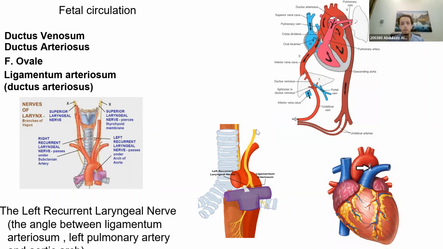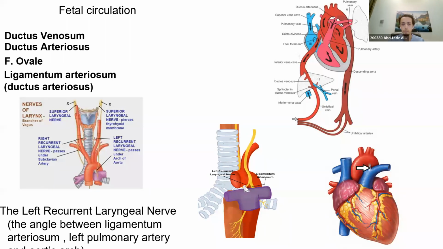Now, this I think is very important for your OSPE, is the fact that this structure, does anyone know what nerve this is, first and foremost? What nerve this is I'm pointing at? The one I'm pointing at with my cursor. Vagus. The vagus, okay, correct. So you guys understand that this is the vagus nerve going down over the aorta, and we'll give this branch the left recurrent laryngeal nerve.